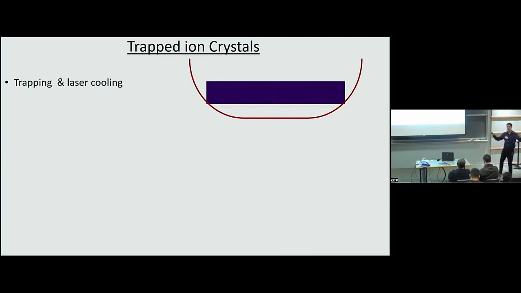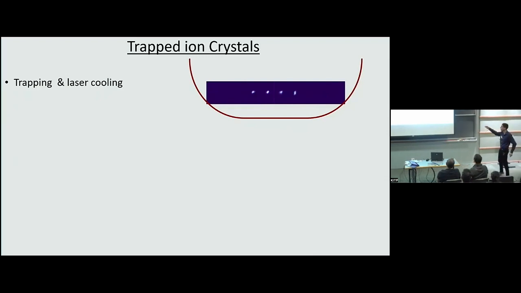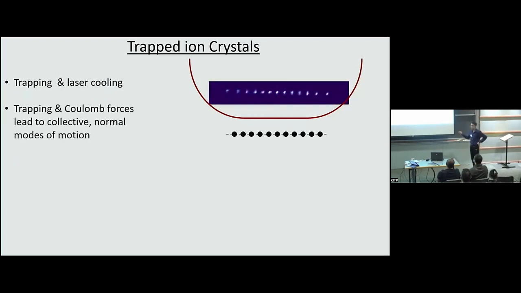We have a shared common harmonic potential, and we can control the dimensionality of this crystal by applying a weaker confining force along one dimension, and therefore the crystal prefers to crystallize along this direction. And of course, after cooling near the ground state, all the ions are near their equilibrium positions. Still, at this point, the Coulomb interactions are very important because they dominate the collective motion of the ions.